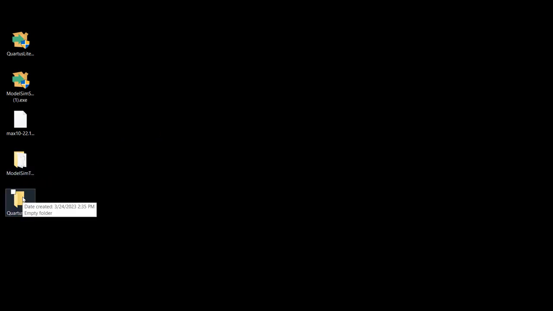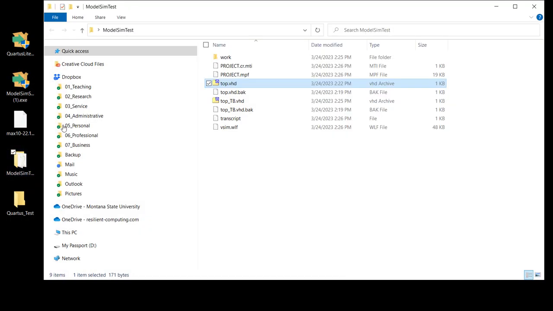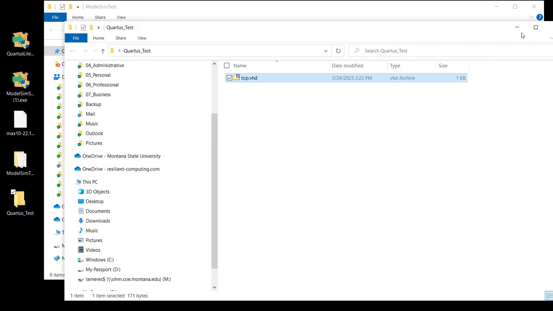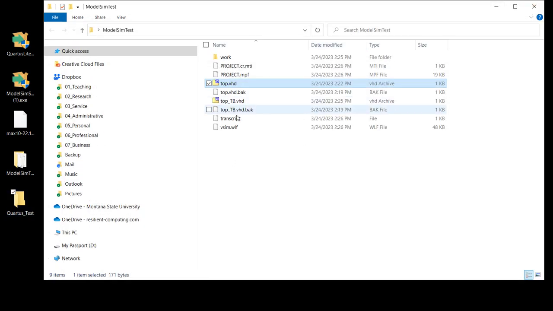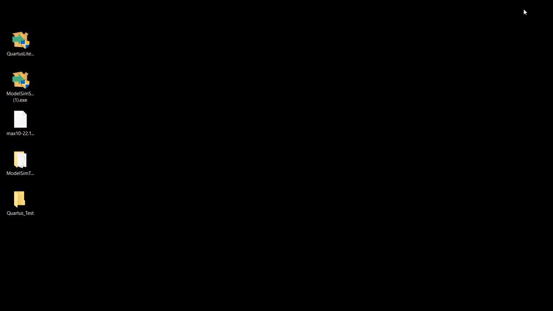And I'm going to implement an actual circuit. So the circuit I want to implement in my ModelSim was the top.vhd. So I'm going to copy that and go into Quartus, and I'm going to paste it. And so if you think about it, the test bench was only just to verify that my little design was working. So the test bench isn't something that ever goes in hardware. It's just for simulation. And so that's why I can move just the top.vhd into Quartus.